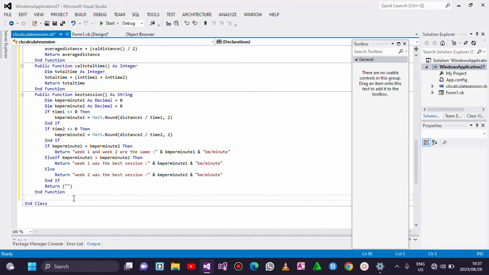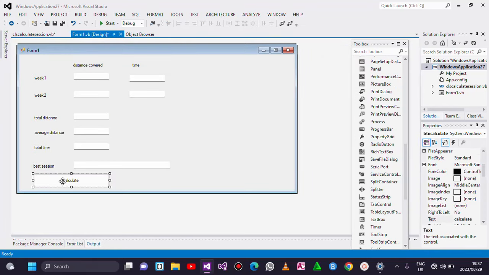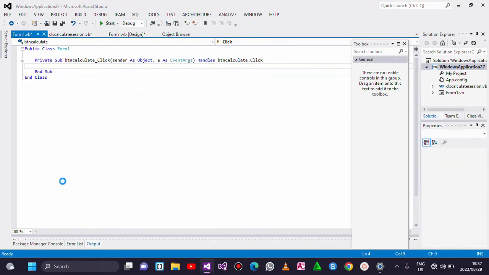1.2 says add the following program code to the click event of the calculate button on the athletic form. Remember, I told you that in CP when we code, we code in 2 different places, under the class as well as under the button. So now we are coming under the button. You see, we are no longer in the class now. We are under the button.